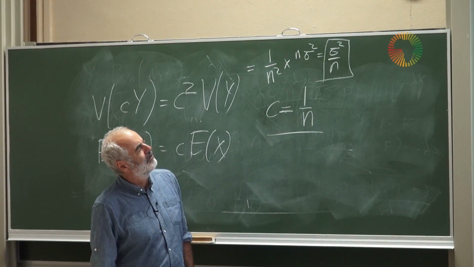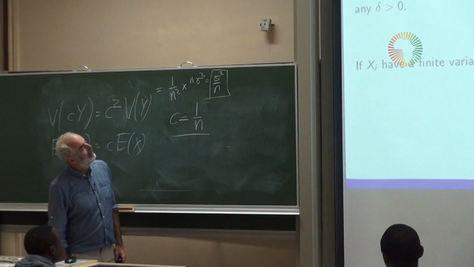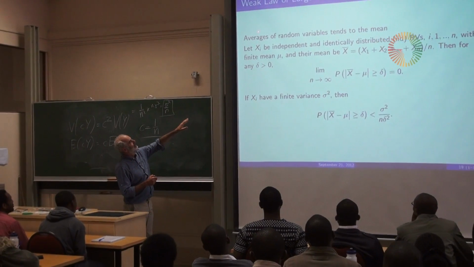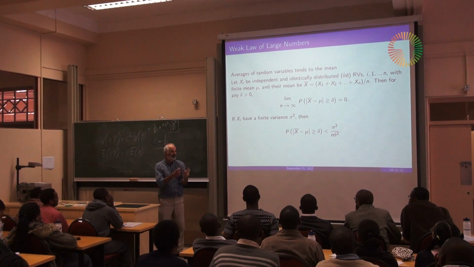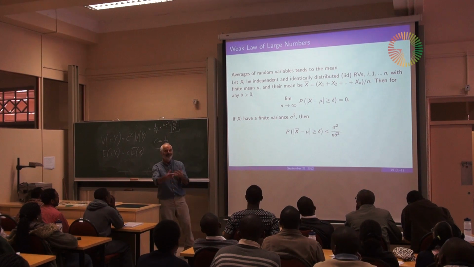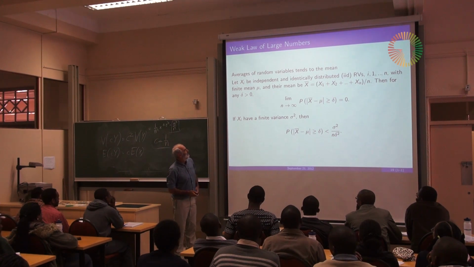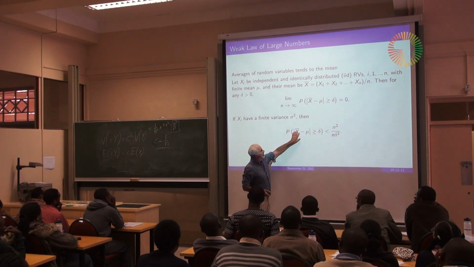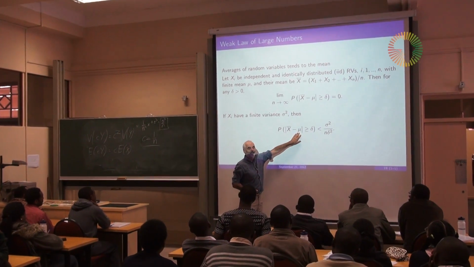Oh yes, this is incredibly dull, and I'm so bored I'm not even going to go through it. All this says is that the average of random variables tends to the mean. Now, the real mathematicians among you will like all the limit theorems and the deltas and epsilons and things like that, but I'm afraid we're going to skip over them. Basically, it says that if you wait long enough, your x bar will get arbitrarily close to the expectation.